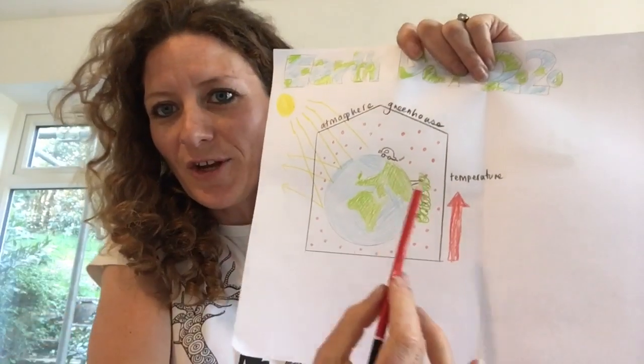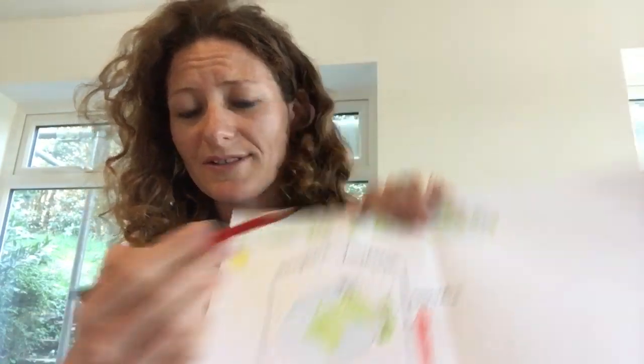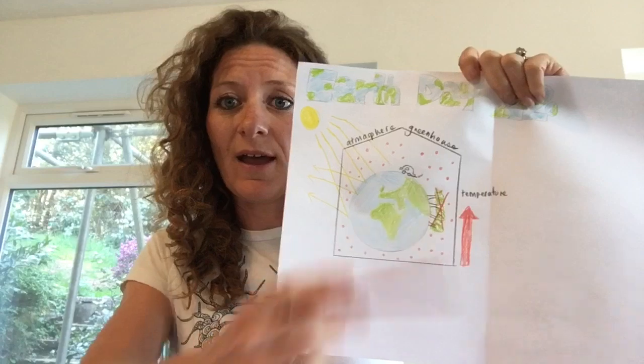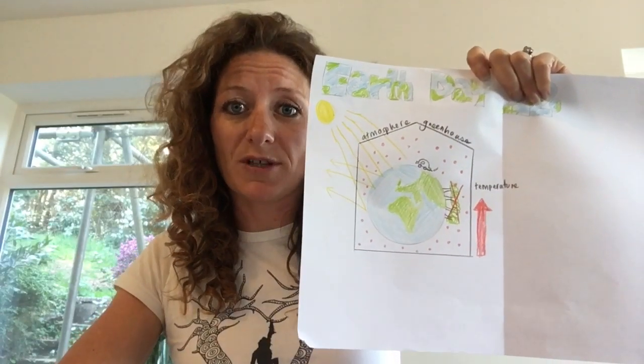Okay, so you can see my trees. And now, sadly, I'm going to put a big red cross through them. Because what we're doing as humans, we cut them down. And we don't do it because we hate trees. We do it because people need places to live, because we want to use that land to grow crops, so we can put cows there, because we need to eat. But what is happening is that we're removing those trees. And as a result of that, they're not able to suck in the carbon dioxide anymore, which leaves more of it in our atmosphere, making the temperature even hotter.